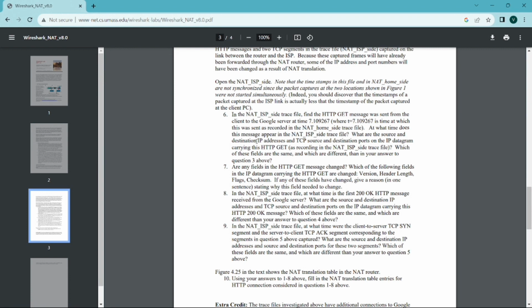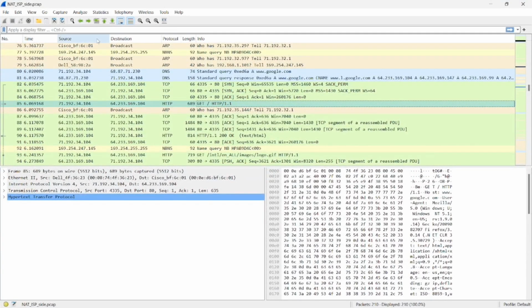What are the source and the destination IP addresses and the TCP source and destination ports on the IP datagram carrying this HTTP GET? So we need to find here the source and destination IP addresses first.